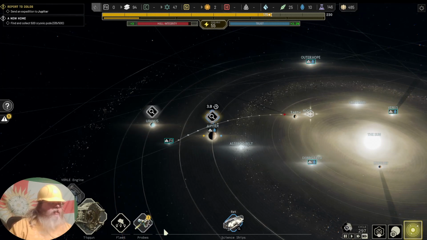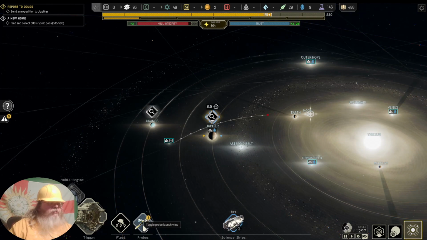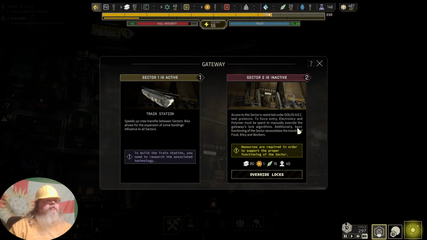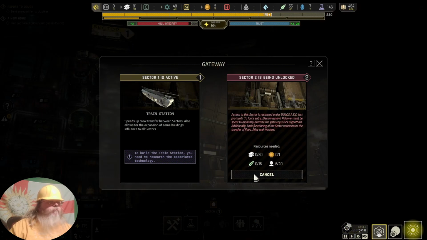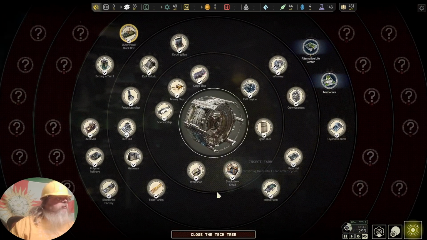Oh, I want to put the stuff up. Let's get people rescued. Actually, let's not get people rescued right now. Let's get this open. Access to this sector is restricted. We're doing it. We're getting it done. Meanwhile, let's have a look if we can research an orb.